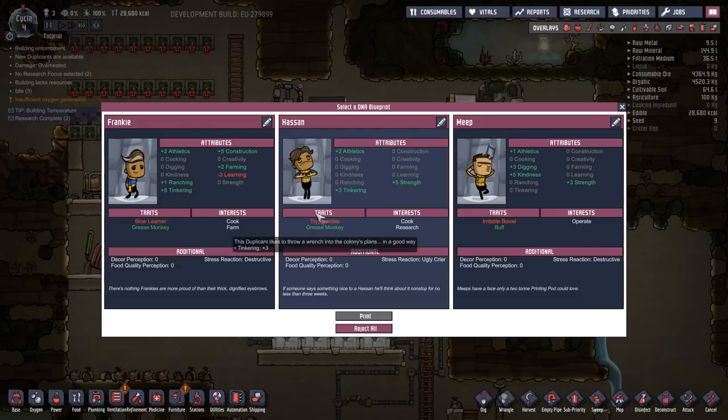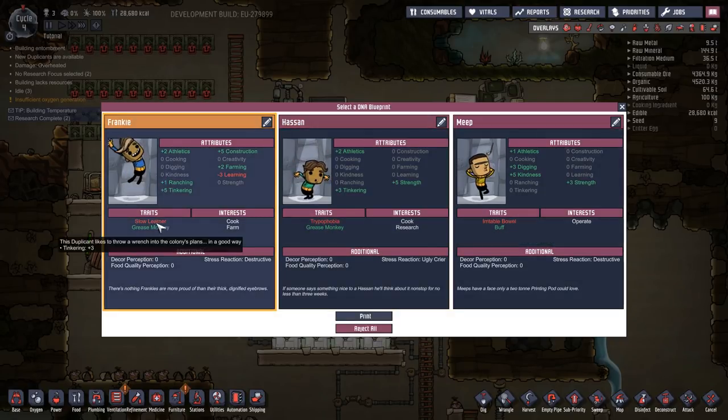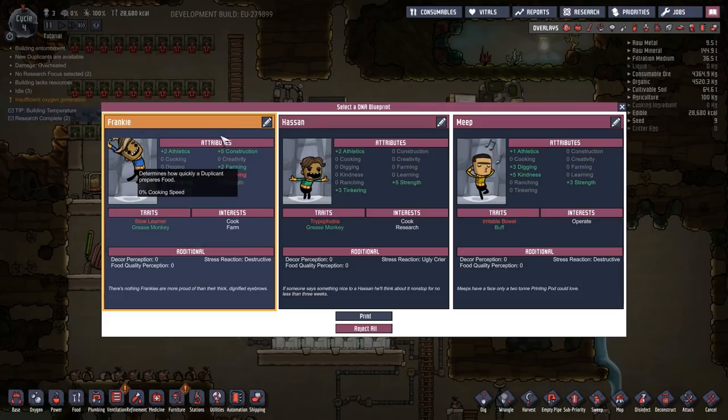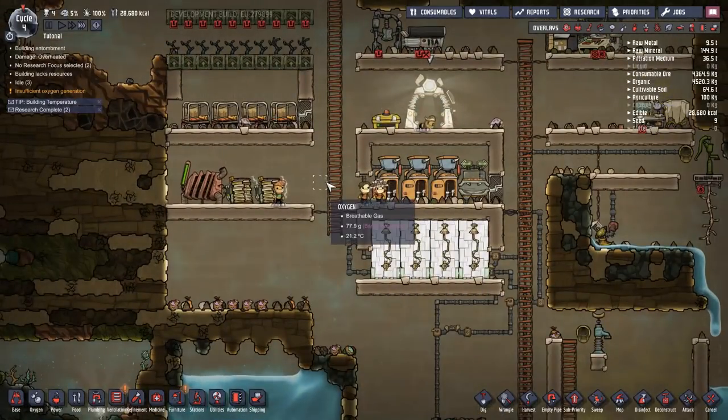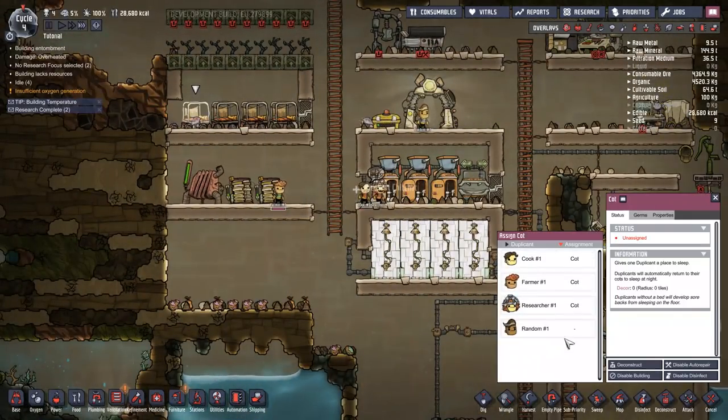But yeah, we can just grab one which doesn't have an annoying trait that's gonna ruin things for us. I'll name him Random One. Print. There we go. He can have this bed.